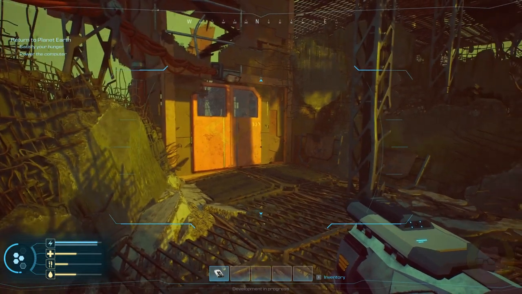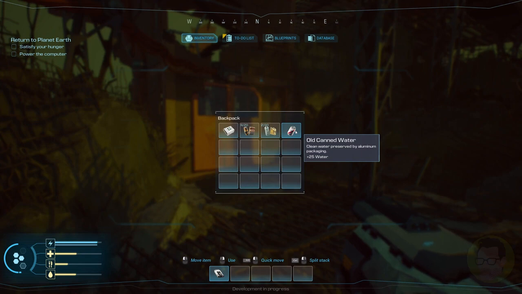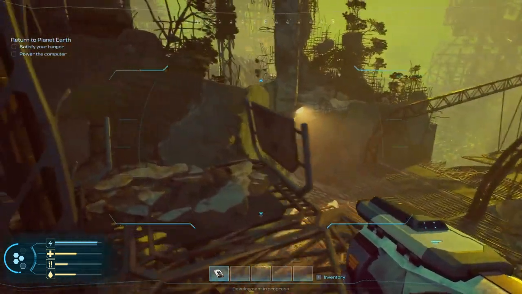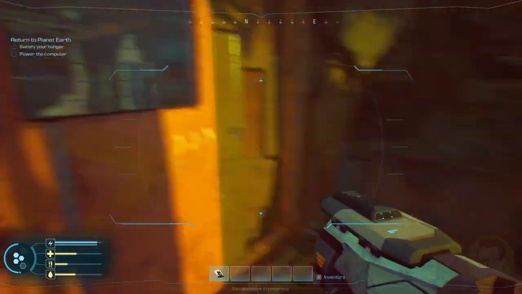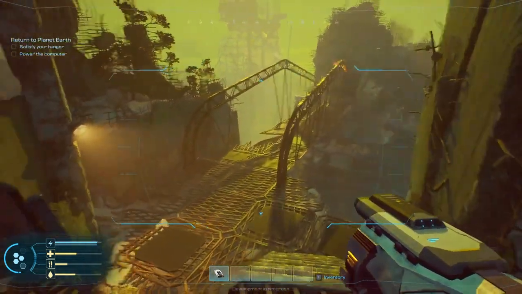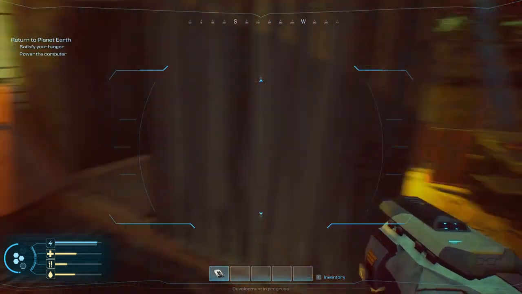Okay, we don't have any food in our inventory, do we? We've got metal debris, we've got synthetic debris, and we've got water, which gives us plus 25 water, which is no good to us at the moment, to be honest. I mean, we are getting thirsty, but we kind of need... Okay, it looks like that's all locked. But we kind of need food, don't we? Was there any food back where we crashed or where we started from? There might be.